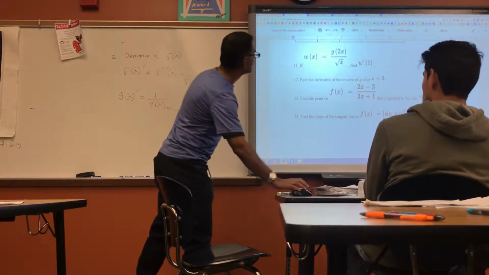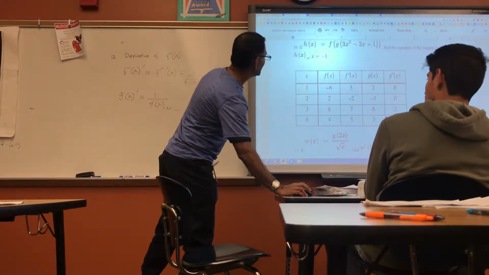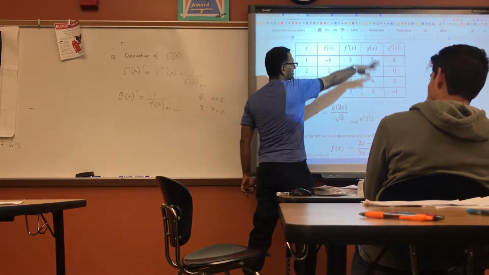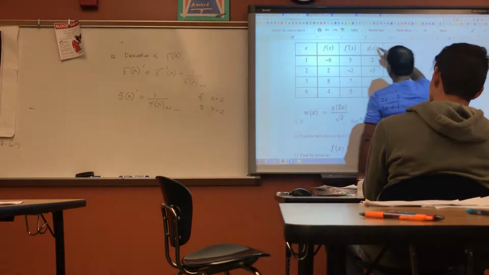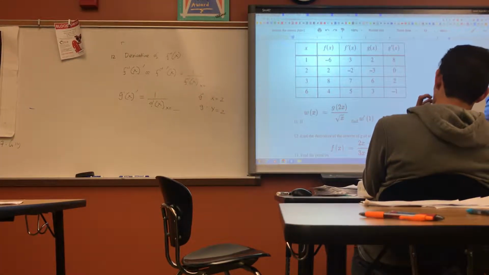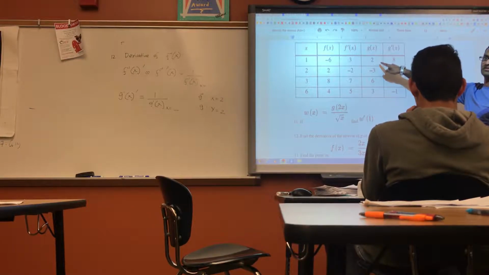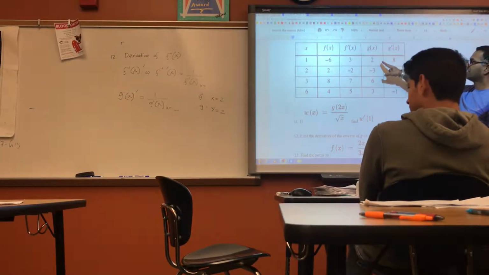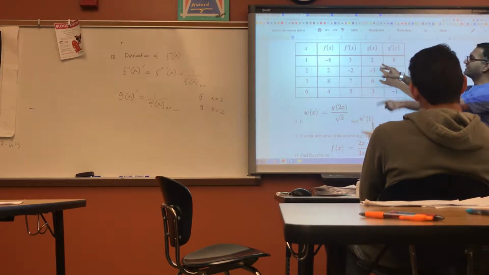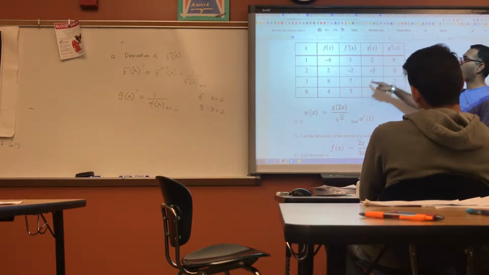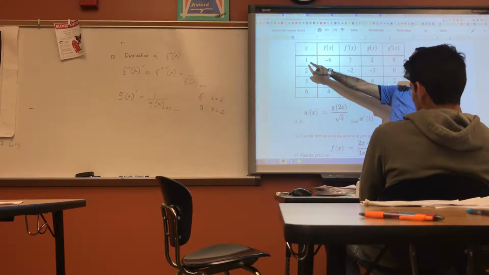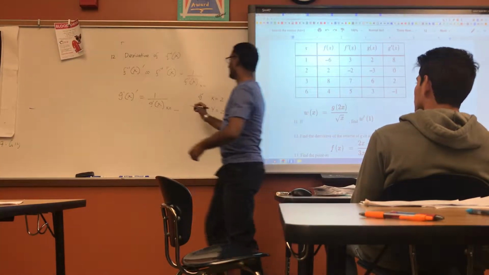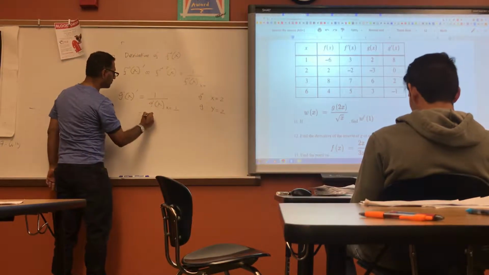Let's look at the table. On g, we don't care about f at all. f is not even relevant. We just focus on g. On g, the y value is 2. You need to know how to read the table. On g, the y value is 2, but we need the x value. Can you see there's a blank there? What's the x value? 1. Then finally we need g dash. What's g dash? 8. So put a 1 over it. Final answer, 1 over 8.